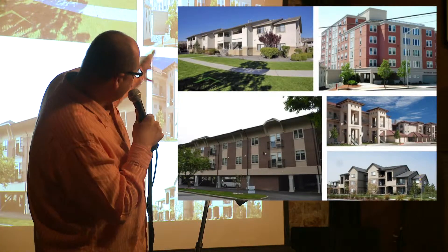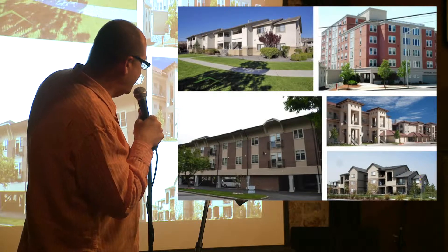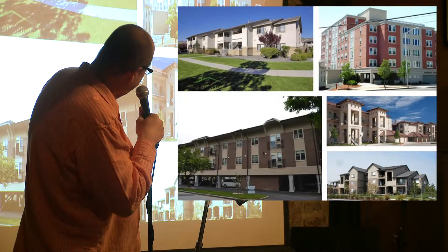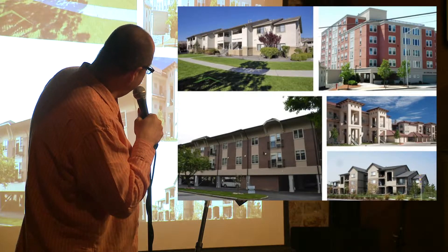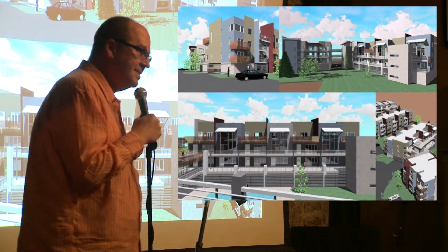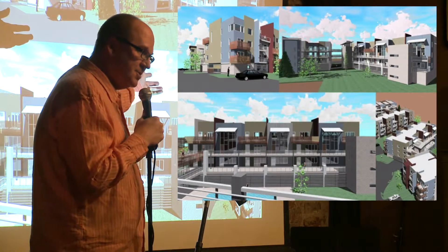And then housing — this is multifamily housing, and this isn't cheap housing. This is what people say is really good stuff. Welcome to what we really accept as what people impose on us. It's kind of deadening. This is another project we designed that's stalled with the economy, but this is other housing that you can do.